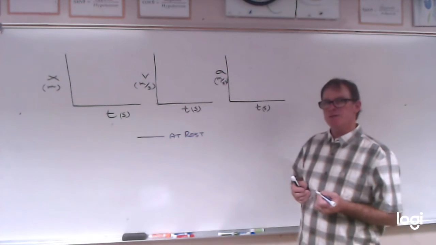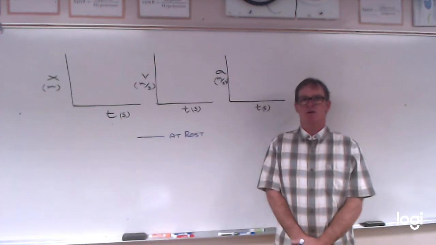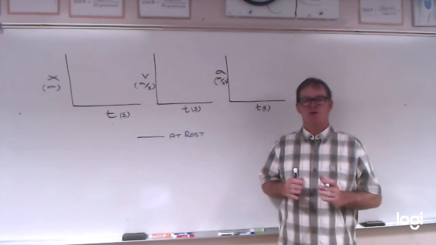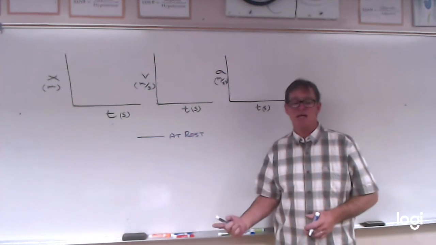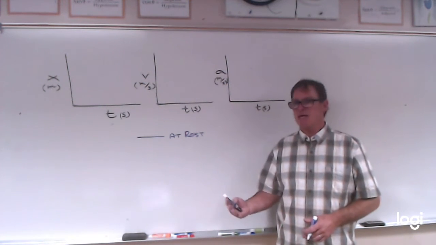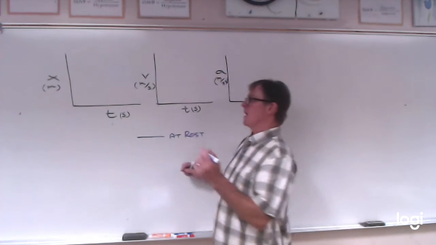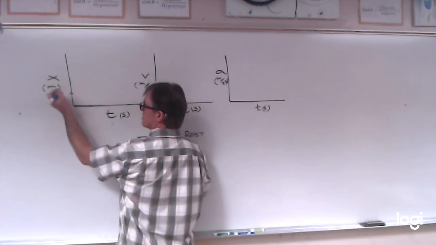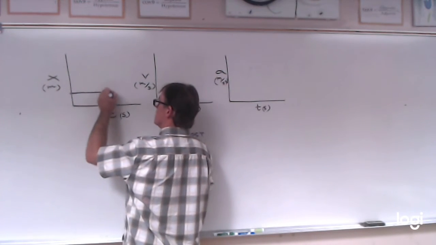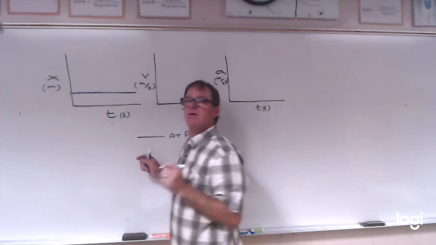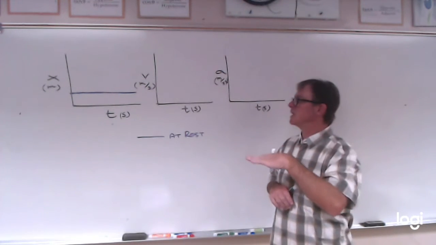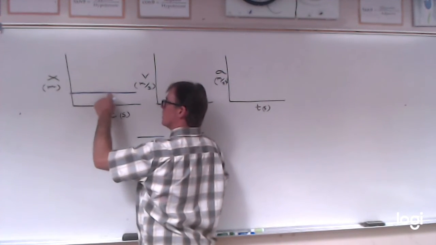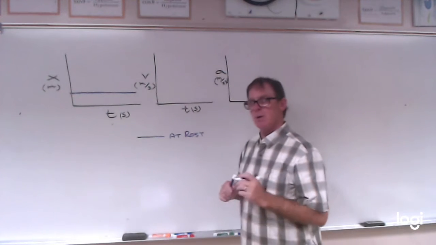If you are at rest, then you are not changing your position as time goes by. You are in the same place during time 0 that you are during time 1 second, or 2 seconds, or even 3 seconds later. You have not been displaced. Now that line could be at 0, but you also could be at a place called 2 meters or any other place. But that line has 0 slope. It's horizontal completely because this is where you are as time goes by, and you are not changing where you are.